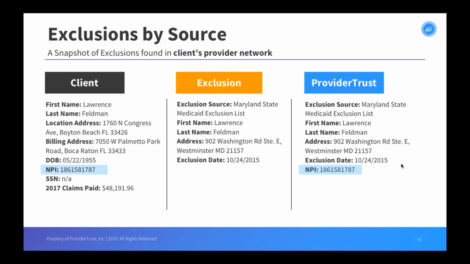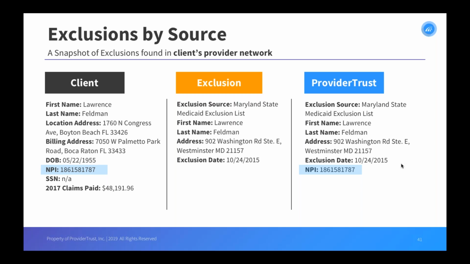If you're not connecting your data enhancement strategy in a post-pay environment to your prepay, you would never find this exclusion before you process the claim. Your SIU team would find it during an investigation and have to kick off recovery. What this client was able to do, because they have a data enhancement strategy, is use the Maryland state exclusion on the right with an augmented NPI number.